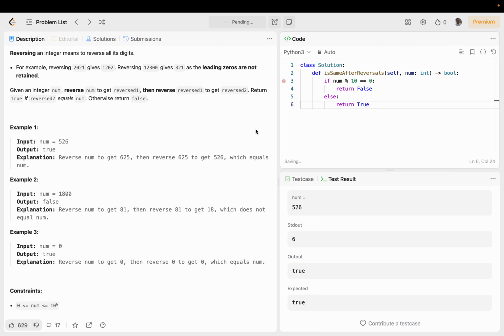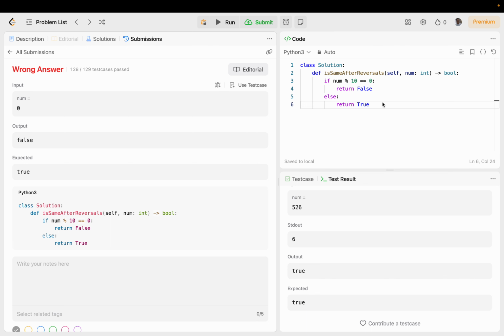Is that it? No, because if it's 0, then we modulo by 0 and return false. However, if num equals 0, return true, because there's only one number there.